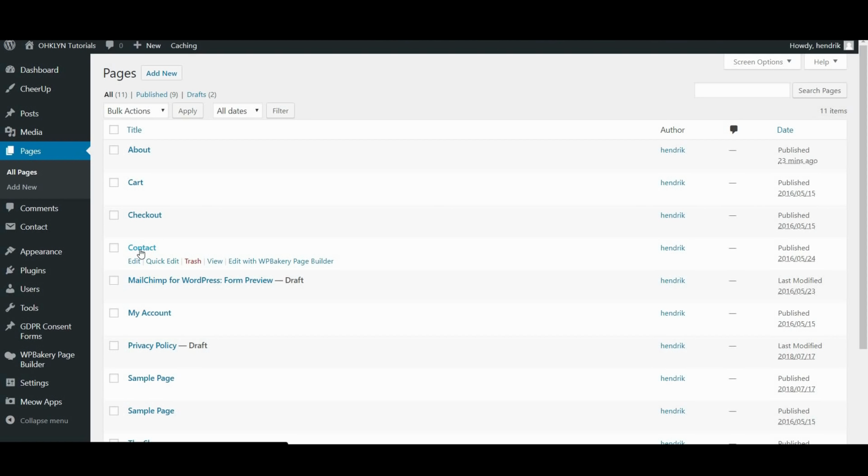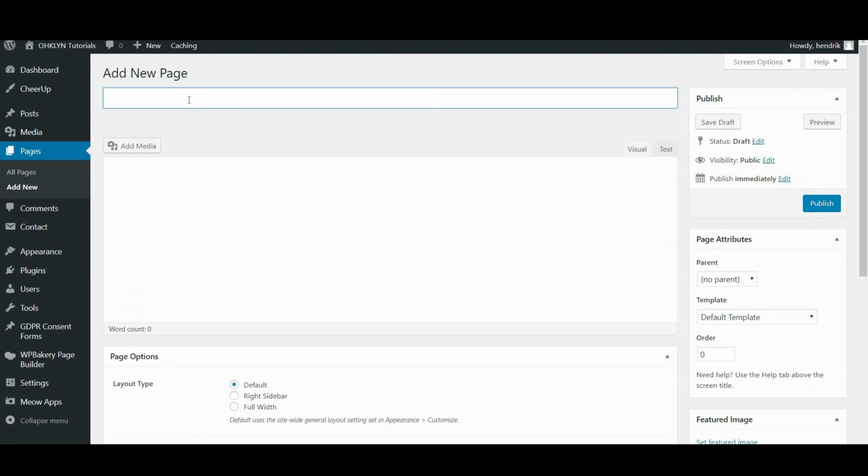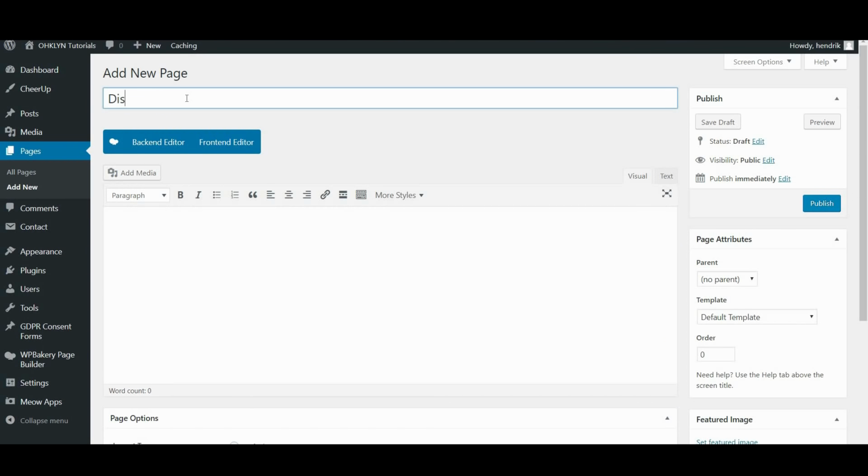Okay, let's move on to creating new pages. To create a new page, hover over Pages in the admin menu and select Add New. The first thing we'll do is give our page a title, in this case, Disclosure. When you click out of the title field, you'll notice that the permalink is automatically created for you. If you selected Post Name as your permalink structure earlier, then the page title will be used to create a URL for this page. If you want to edit the permalink, click on Edit and update the permalink for your URL.